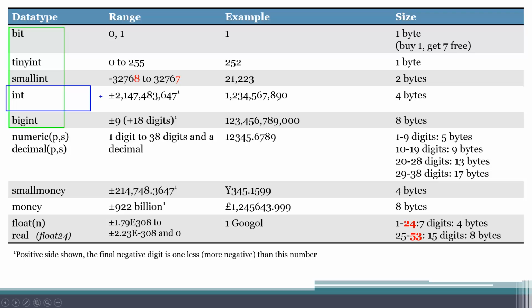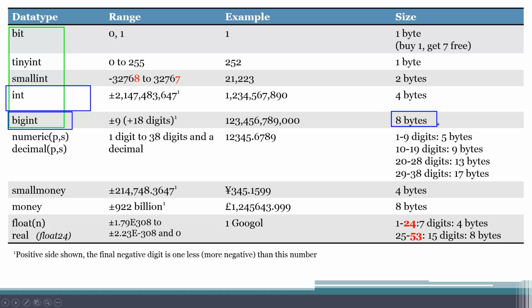What usually happens is people look at the int and say, you know what, it allows me 2 billion rows, but I actually might need more than that. So I'm going to go ahead and go with a big int, just in case. That's a fine way to do it. Pick a big int up front so that you have, in this case, almost limitless number of rows that you can put in your table. But you pay an extra cost with that. And the cost is doubling the amount of space that it takes to store your data. Instead of 4 bytes to store your primary key, it's going to take 8 bytes.